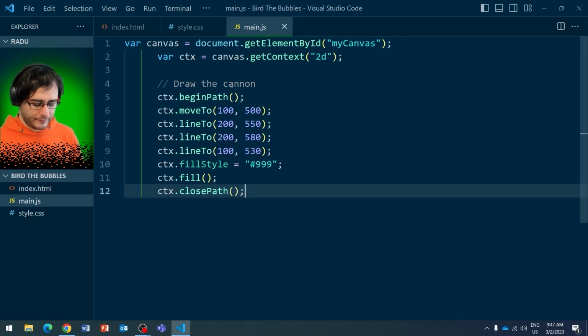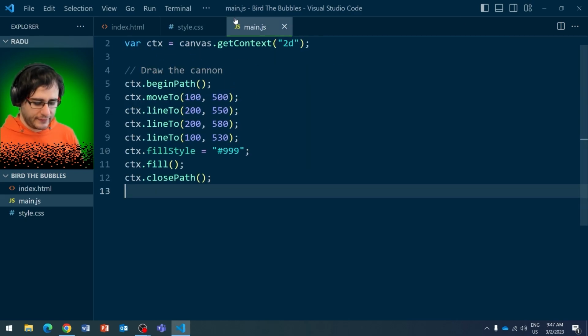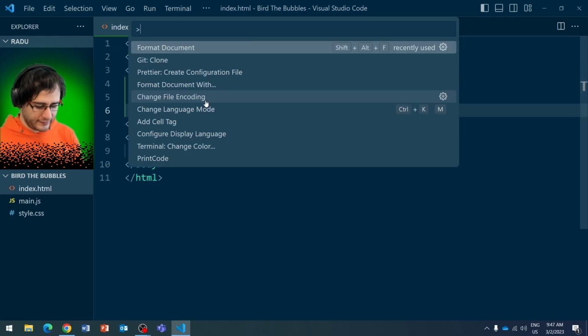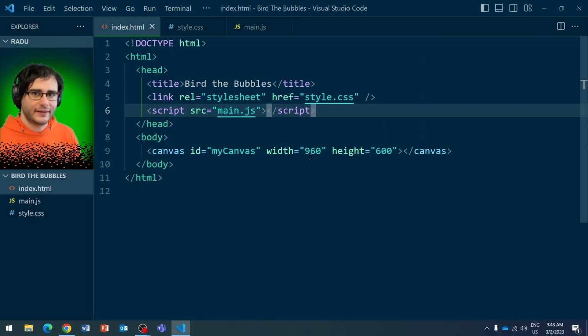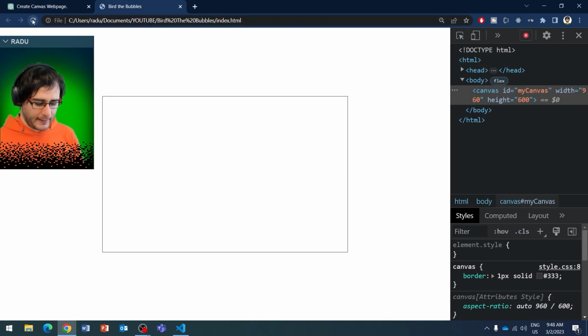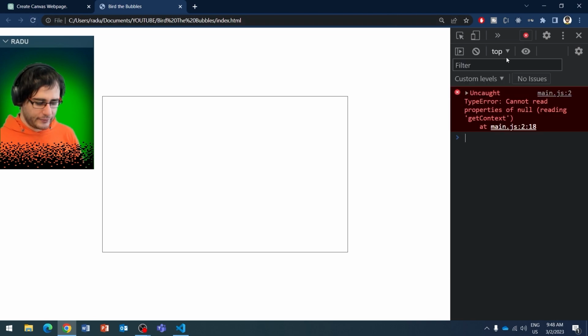Let's put it here. And I'm using this Prettier extension to format the code, because it's going to be coding some things, and I should be able to see an error.